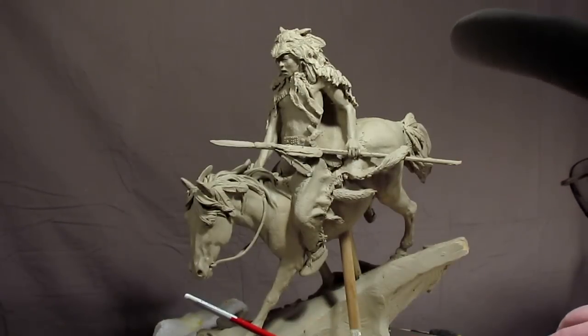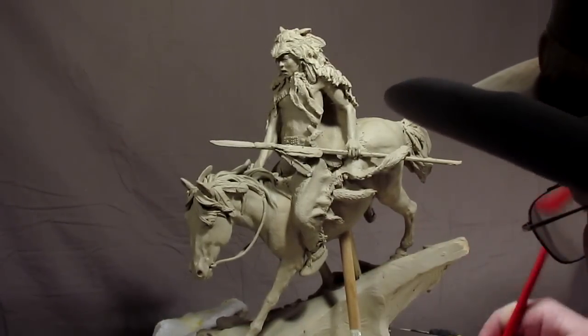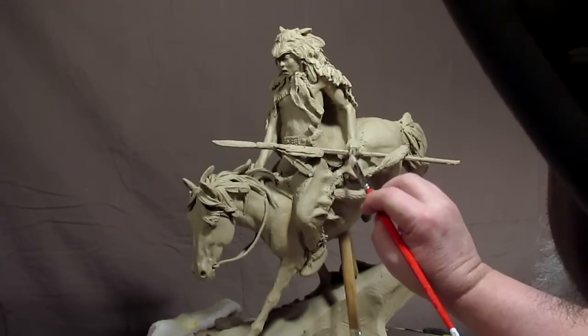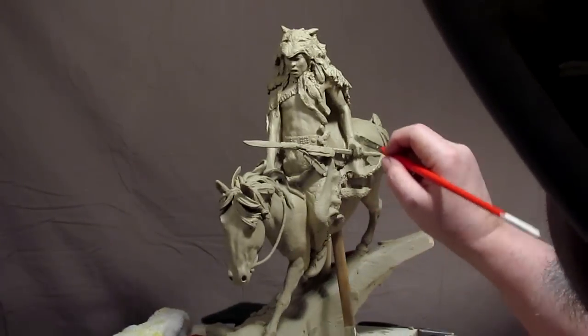Okay, this is the final washing of the thing down with the lighter fluid to get the smoothness back in places where I want it.